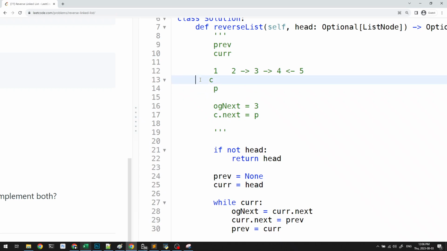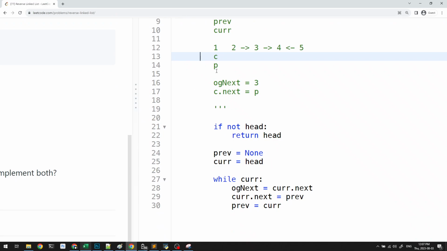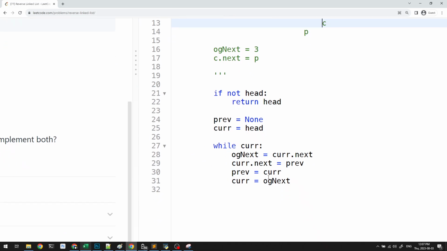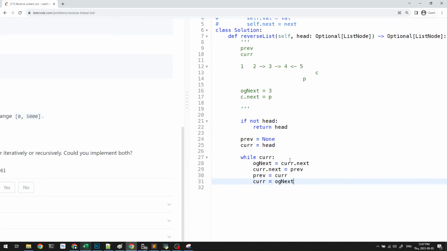And then cur, well, we want to move cur now to this 2 here, but we can't use cur.next because that's already been overwritten. So we have to do this. We can do cur is equal to OG next. And we just keep allowing this to happen. So then cur will come here, we'll set up the link, and then it'll go here, etc. And then in the very end, it'll be here, and then we'll go over here. And at the very end, we will advance cur here, and then we'll see that this is false.